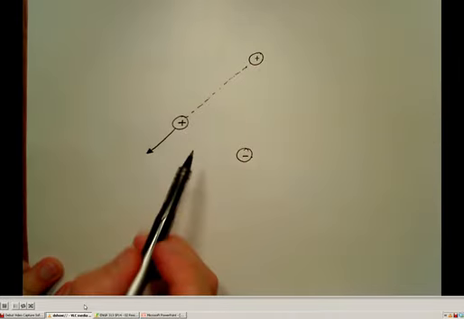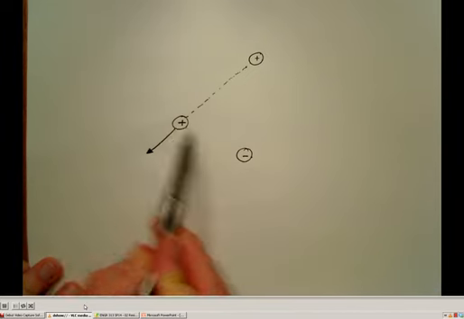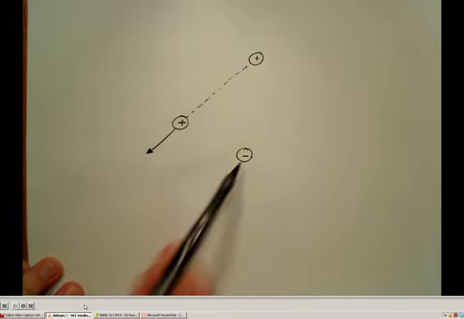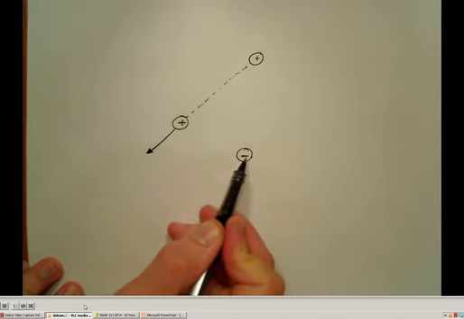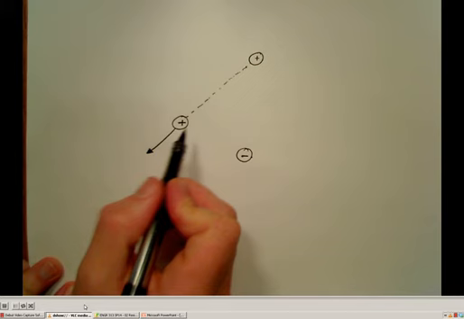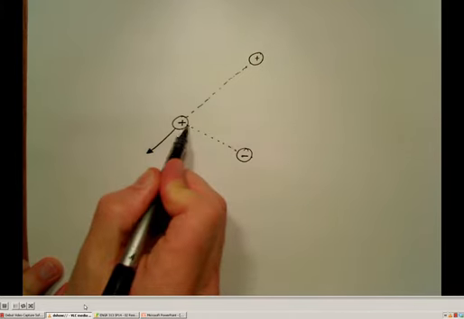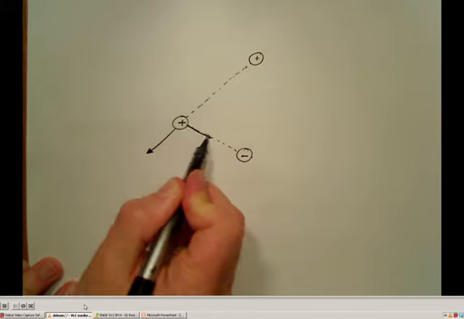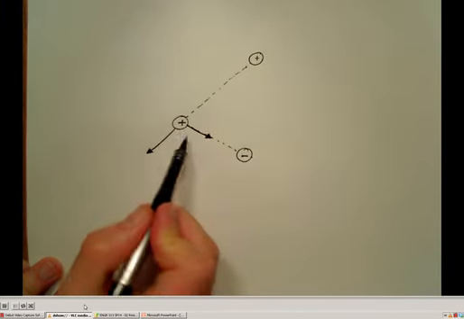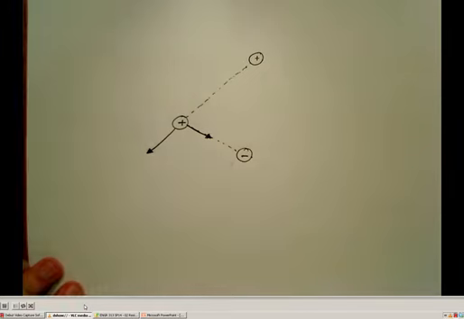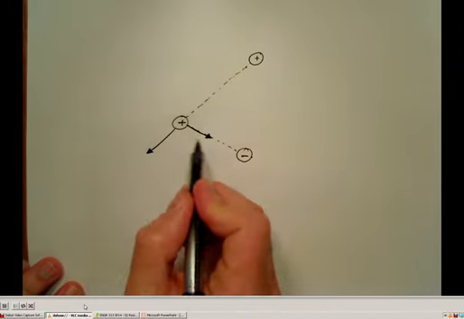And then we have to also consider the force that results from the interaction between these two objects. Since this is an oppositely charged sign, a negative charge, whereas this is a positive charge, there's going to be an attraction force between these two. So the net result is that we're going to have a force exerted on this positive charge that goes in that direction.